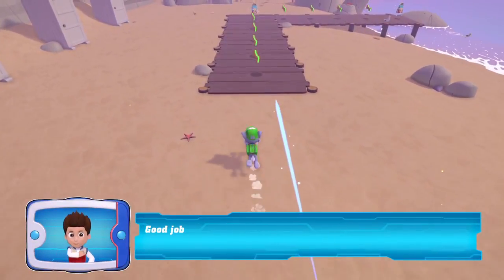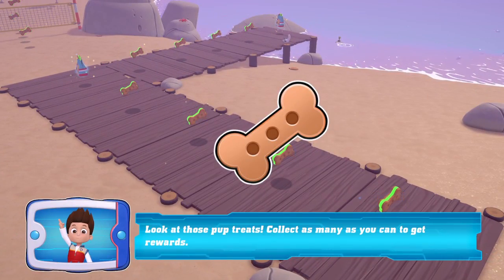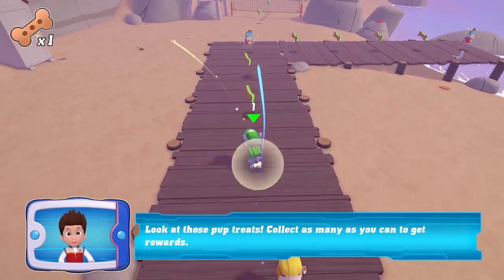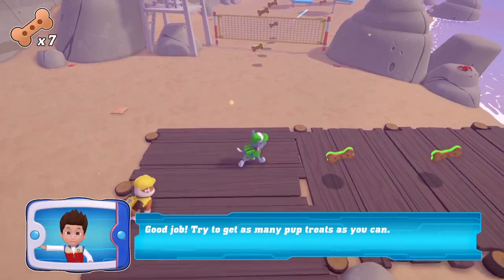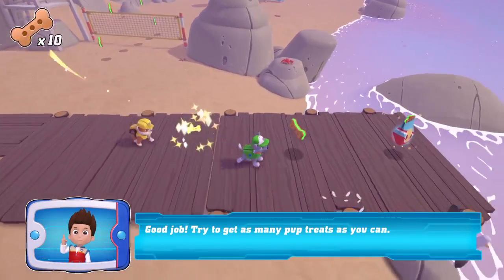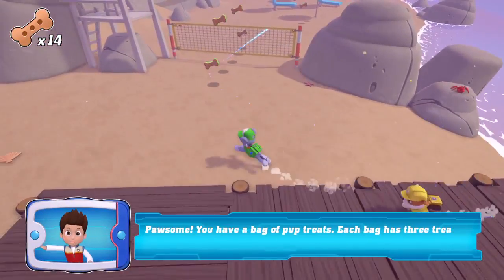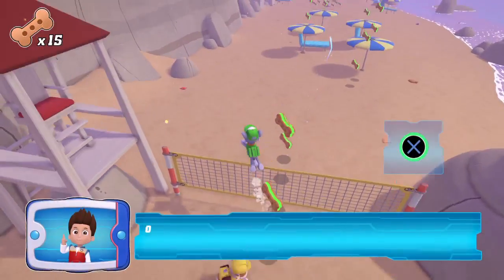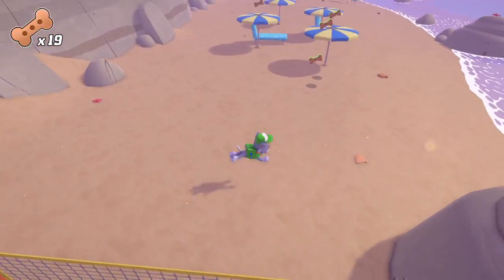Use the left stick to move Rocky. Good job! Look at those pup treats. Collect as many as you can to get rewards. Good job! Get as many pup treats as you can. Let's get as many pup treats as we can. You have a bag of pup treats. Awesome. Good job.